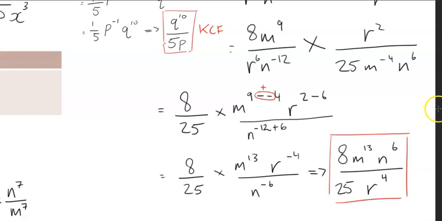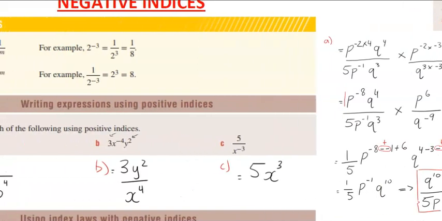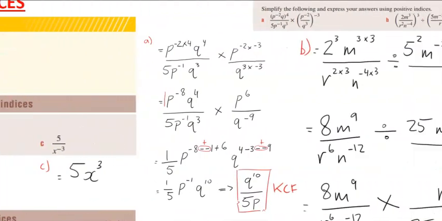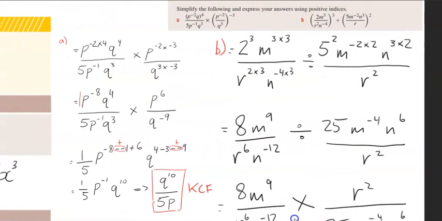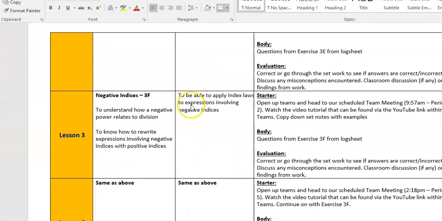So remember, there are 2 periods for us to tackle these set questions. Have a look at the log sheet to see which questions you need to do for exercise 3H. I just totally forgot. I think it's 3G, 3H. Pretty sure it's 3H. If it's not, then excuse me, pardon me. I'll have to go check. Hold on. I was incorrect. I was getting confused with my year 8s because they're working on chapter 3 as well. It is exercise 3F, negative indices.